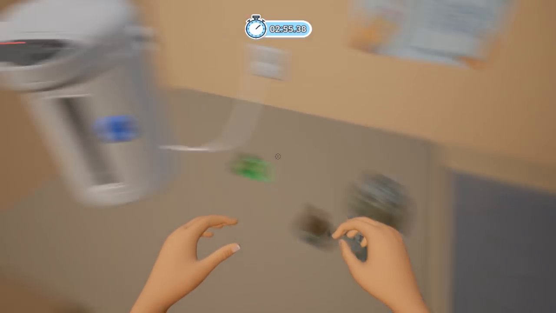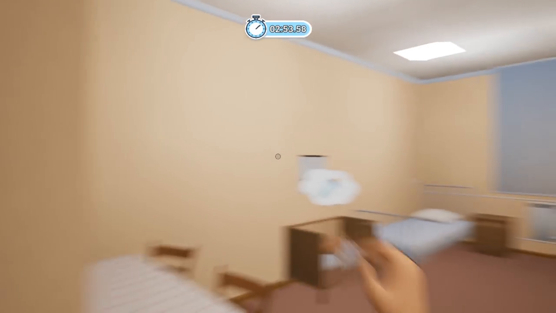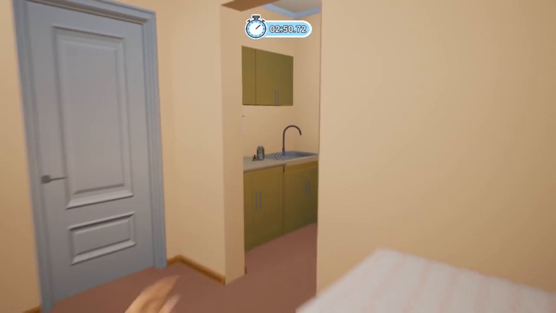We should probably read the instructions this time before we do anything. That's number two. This is part two. Well, the first one was going to be the simple one. Well, no. He wants that. Healthy mixture of the brand. Cook it. Go to the kitchen. I'm just saying. Yeah, okay, it's fine.